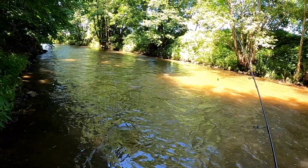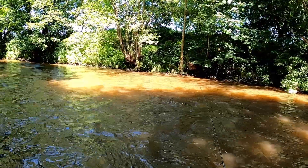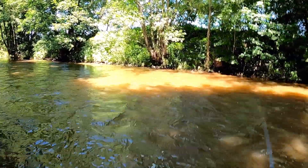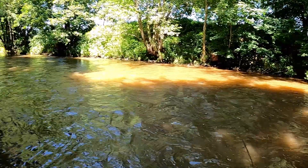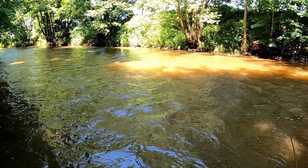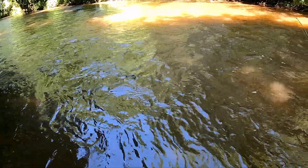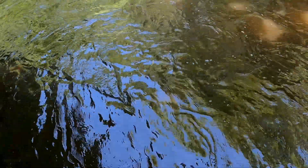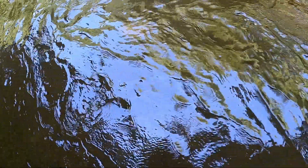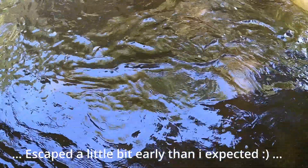In front of me there is some water grass. Got it — wow, nice! Check the vibrations of my rod caused by the rough stream here. I don't know what it is — it's too far still... okay, it's a trout! Jesus Christ, nice! Good, small one — slowly, slowly, slowly.